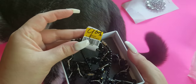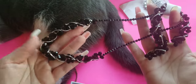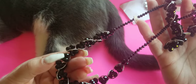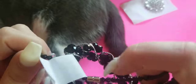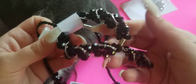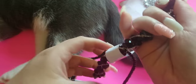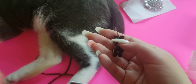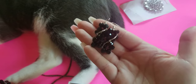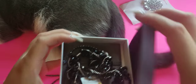This was half off — they originally wanted $10 and I got it for five. I liked it because it was a whole set. We have these black stones — I'm pretty sure they're glass, not crystals. It came with the bracelet, the necklace, and the matching earrings for five dollars — a great deal. It will be in the eBay store, and it came with the box.